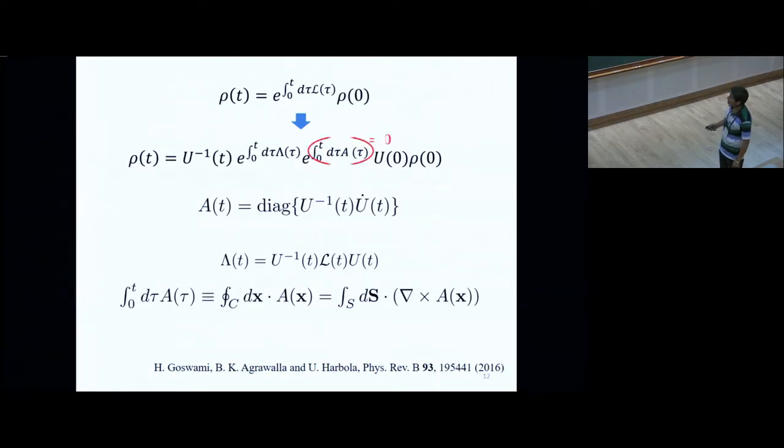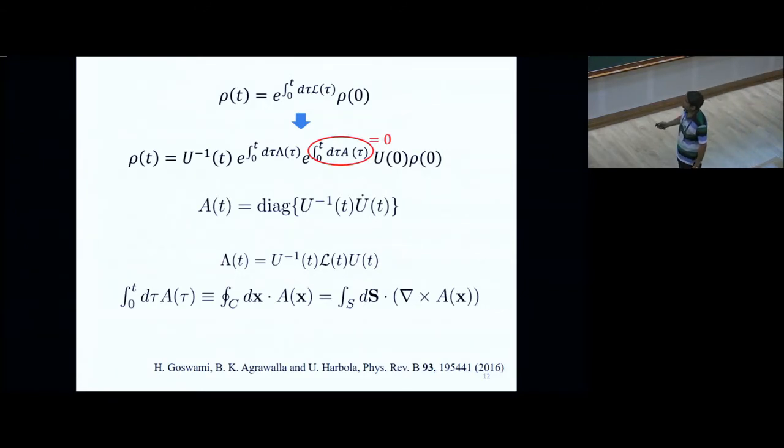You can go to the surface integral here, from here to here, and this quantity A is the Berry phase which develops. This quantity is the curvature of this Berry phase, and the way I have written it, it looks like A is some kind of vector potential in this case, and the curl of this vector potential gives rise to some kind of magnetic field. You can think of this. So this magnetic field is of course giving rise to some Berry phase in the system.